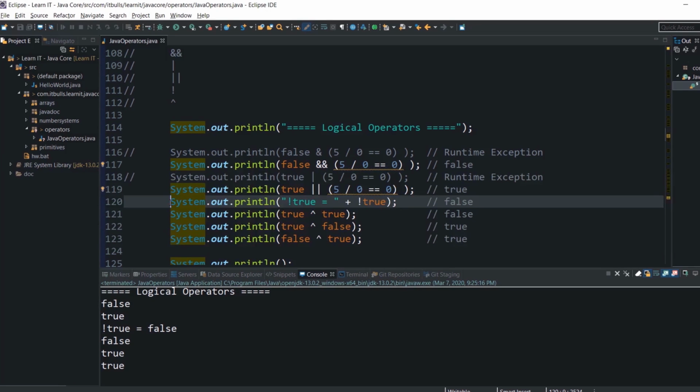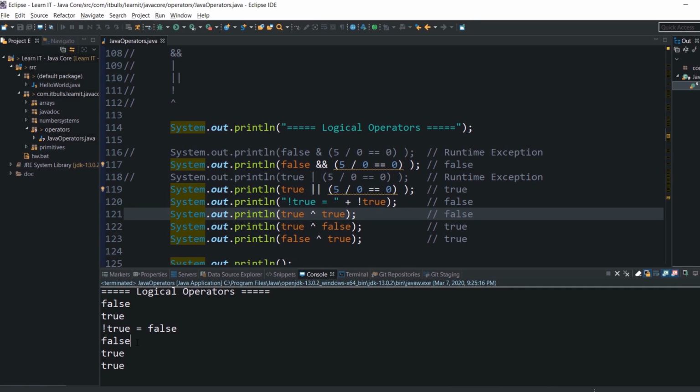When to use this? The easiest example. String objects have the method isEmpty, which returns true if the string is empty. But in your program you want to perform some actions with the string only if the string is not empty. Taking into account these API limitations, you use logical unary NOT to implement your logic. It will sound like this: in case this string is not empty, then do the following. That's where you need the unary NOT operator. Exclusive OR behaves like logical OR with one exception. It returns false if both operands are true.